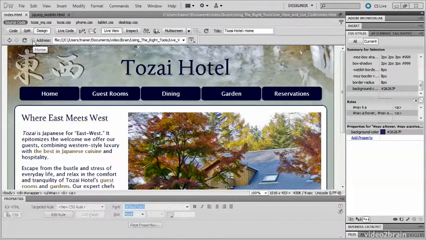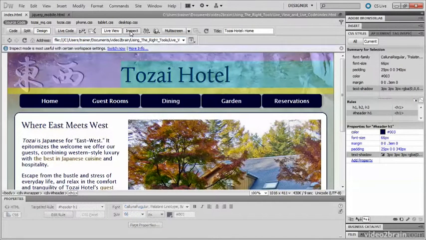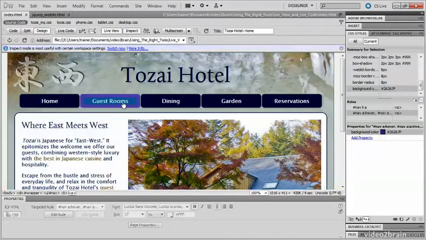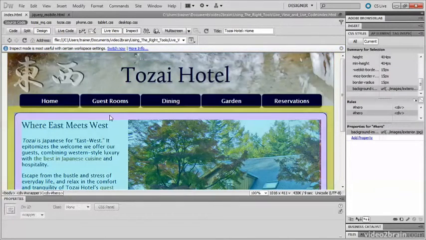Of course, Live View isn't a substitute for testing your site in real browsers, but it has a couple of useful tools baked in. If you click the Inspect button, it turns on CSS Inspect, and as you move your mouse cursor across different parts of the page, padding and margins are highlighted in different colours. Margins are highlighted in yellow and padding is in magenta.